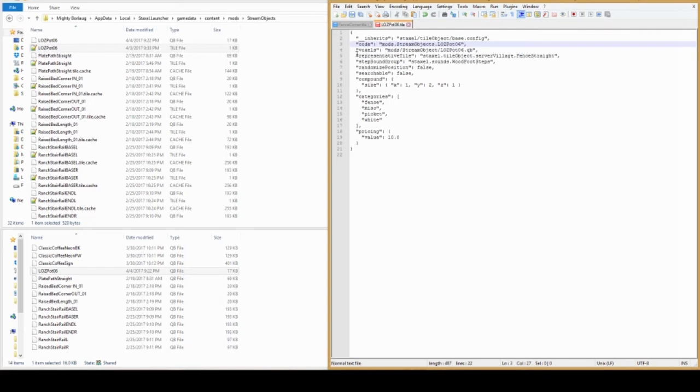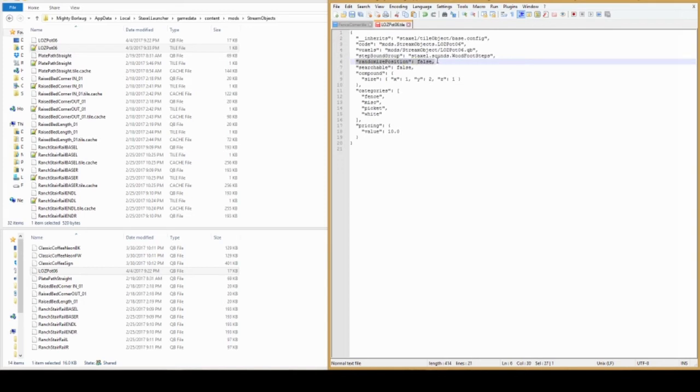Now, the representative tile argument I don't use. So Staxel object server village fence straight doesn't quite sound like something that we'll be needing, so I'm going to go ahead and delete that out. We now have step sound group, and we're currently telling it to make a wood sound when the player steps on top of it. Obviously for a terracotta jar, it's not going to make that sound, but I don't have an annotated list ahead of me, so we'll just leave this be because it's not hurting anything.